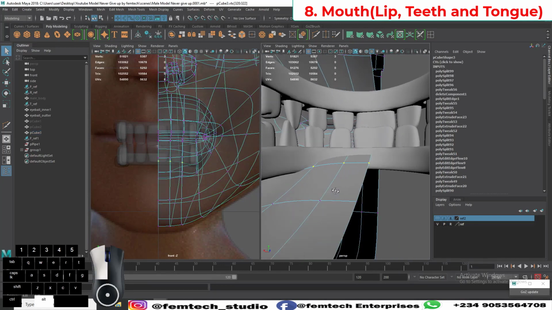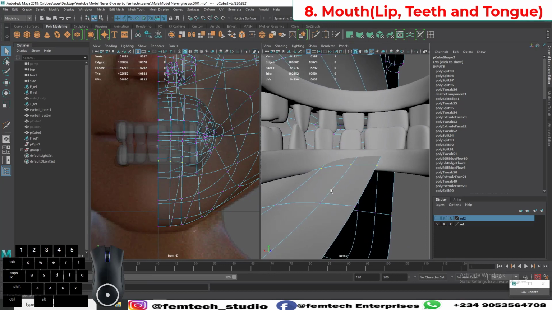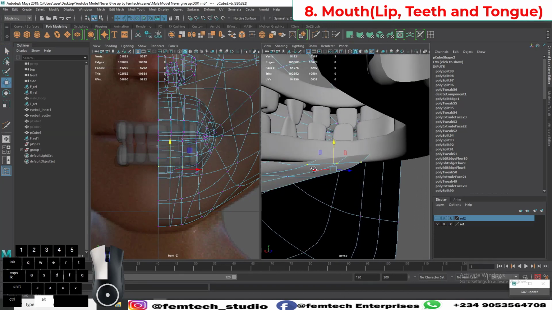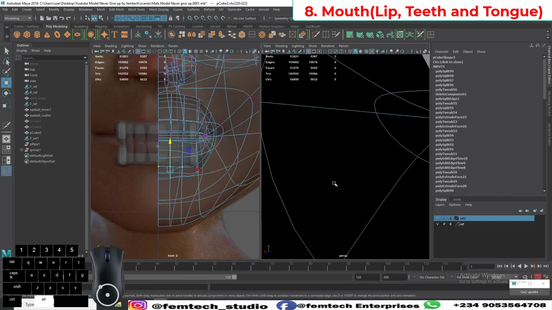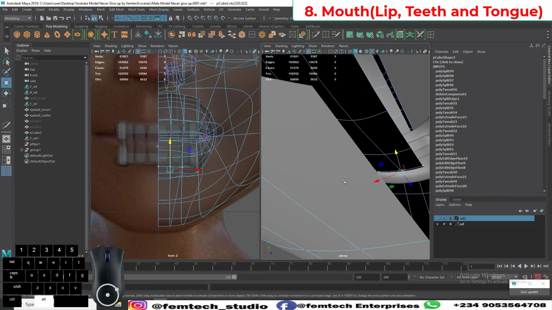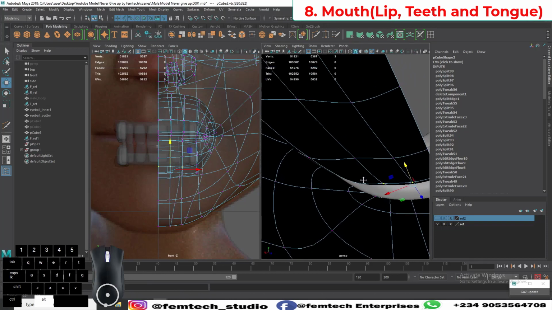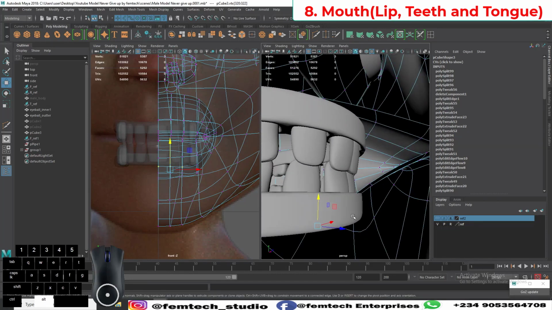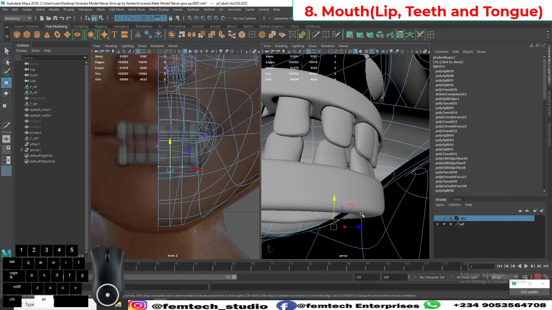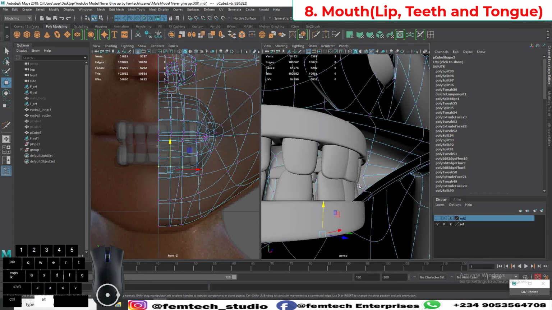So let's start taking this downward. Let's take this down a little bit. Like I said, this is inside, so no one will actually know whether it is placed inside the tissue or not.